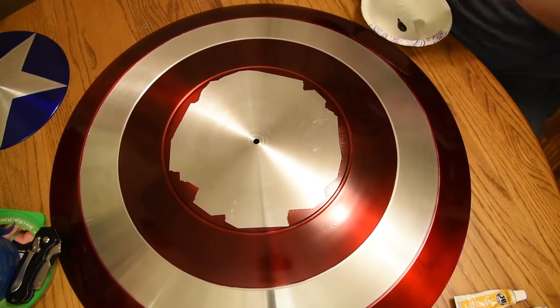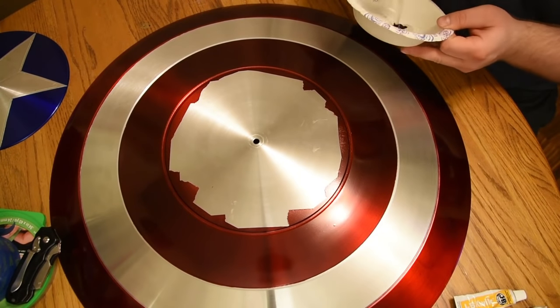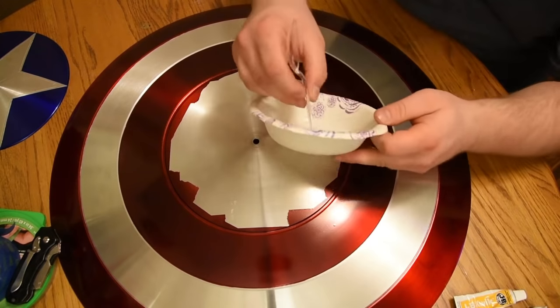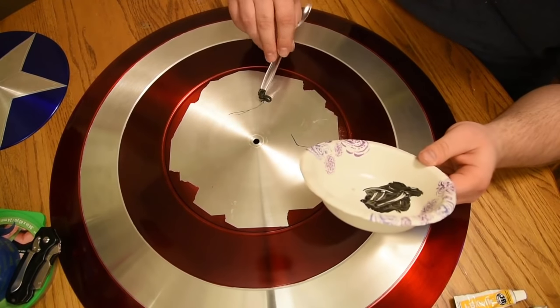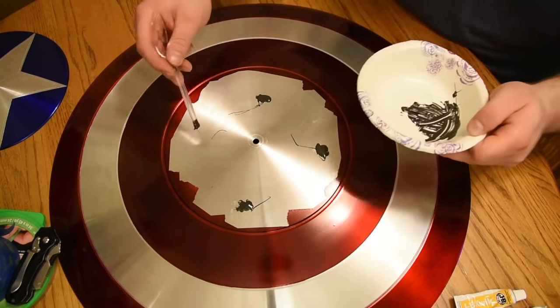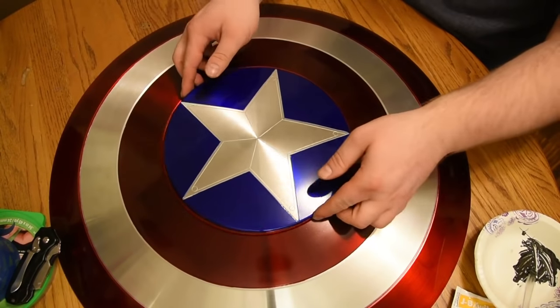For the star plate, it's just exactly the same process as the straps. You're just gonna want to take the JB Weld and mix it in a bowl. As you can see, I did it correctly this time. And then apply the mixture, part A and B, to the shield, and then just drop the star plate on, and then you're done.